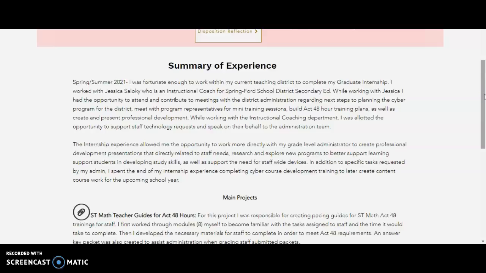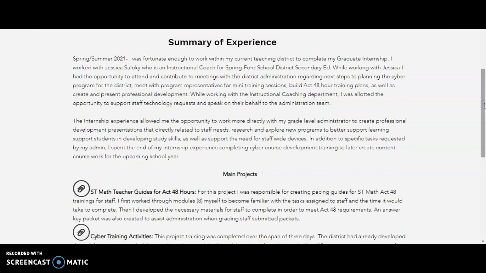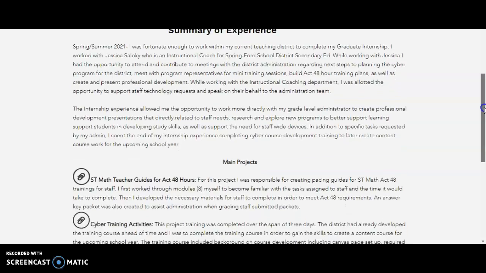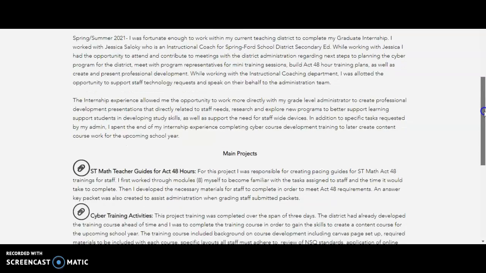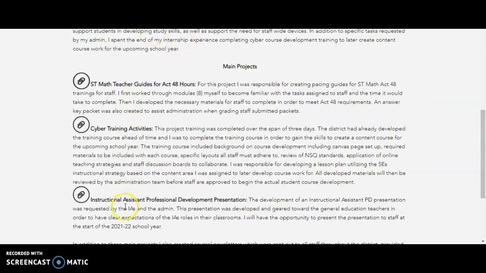My house principal requested that I research some study skills software or programs for our learning support students, as well as asked me to write a letter on behalf of our instructional assistants as to why they should have devices for next school year, because the higher up administration did choose to take their devices away at the end of this past school year, and they are now reconsidering the use of those computers for those staff members moving forward.